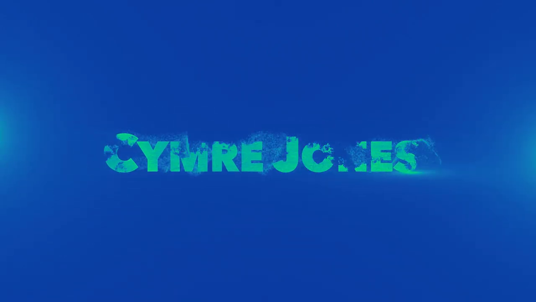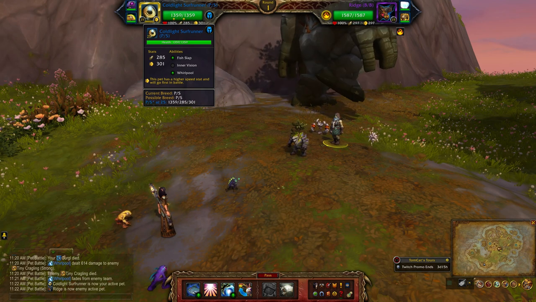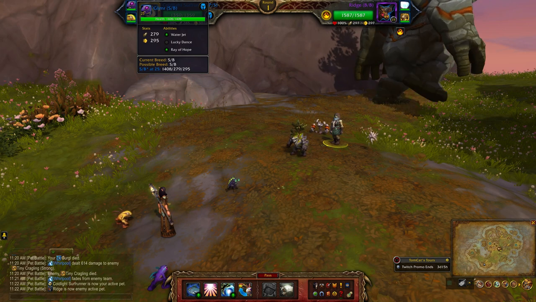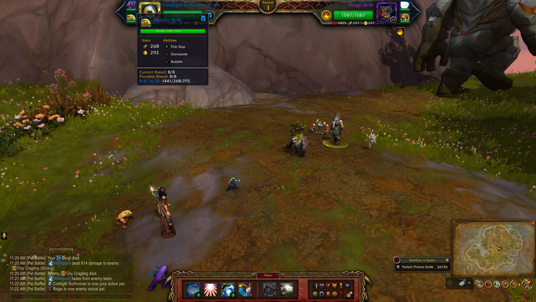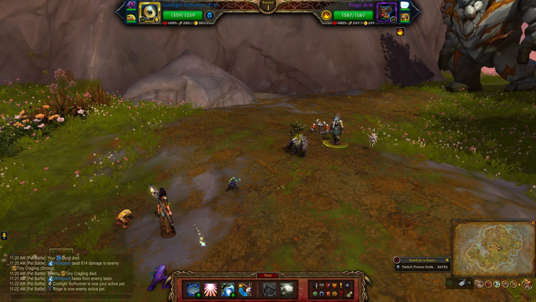For my humanoid team, I'll be using the Cold Light Surfrunner with Fish Slap, Inner Vision, Whirlpool. Next up is Glimmer with Water Jet, Lucky Dance, Ray of Hope, and Squirky with Fish Slap, Stampede, and Bubble.